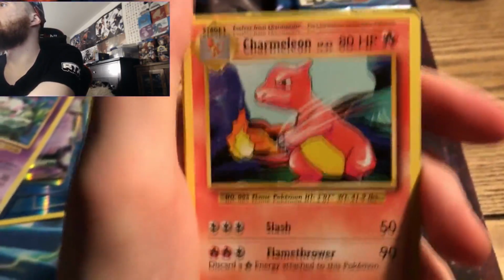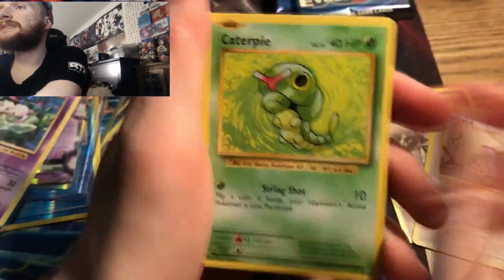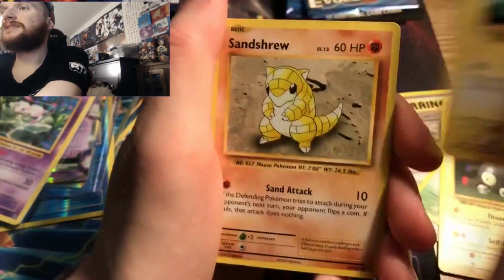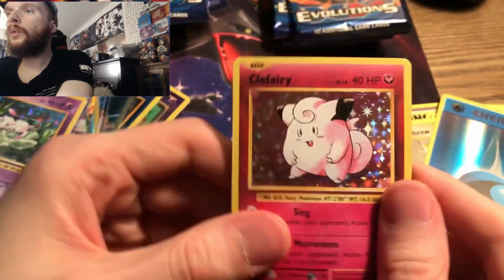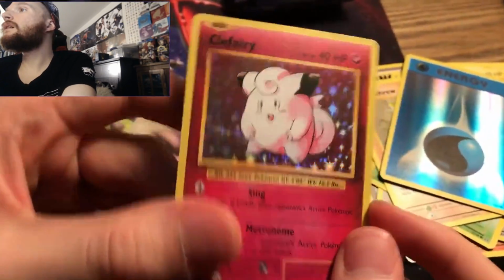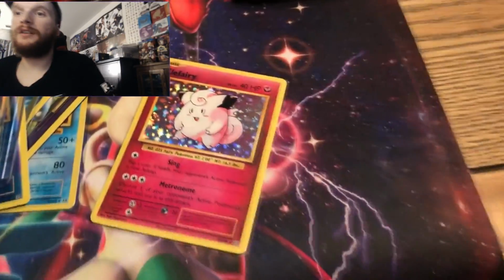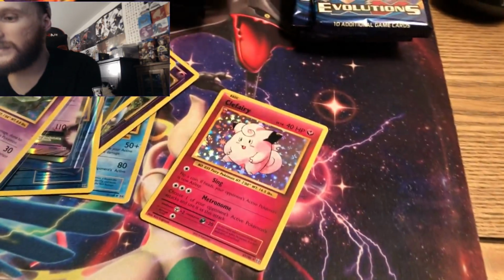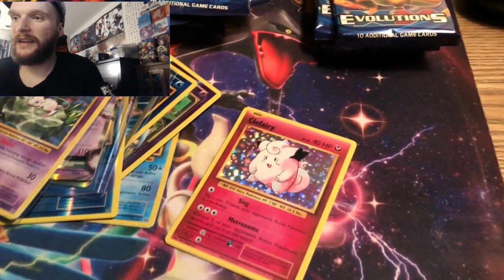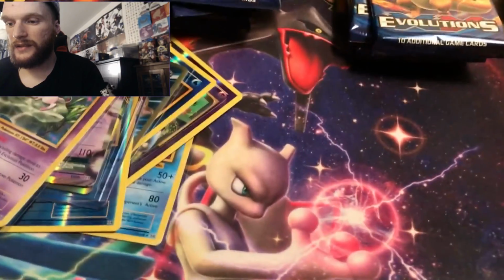Charmeleon, we didn't get that yet, did we? Classic, no. Nidorino, Rattata. Sandshrew. Ooh, we've never pulled this. Wow, holographic Clefairy. I actually don't think we've ever pulled that card. Oh, we love Clefairy. She's so cute. Clefairy. That's good. We're just goofballs. I'm just worried that since the holos are coming out, we're going to stop our momentum.